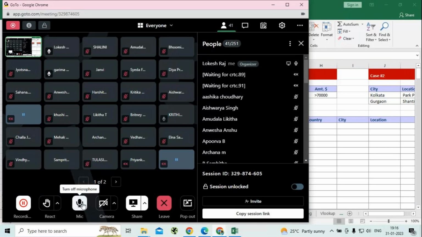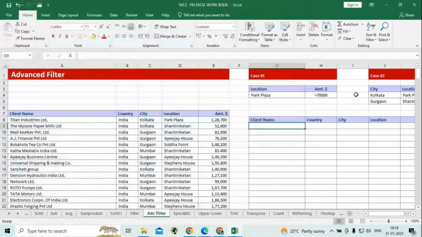Thank you all for being online. So the next thing is advanced filter. How you can arrange the data, or pick the data from the data table with particular conditional information. So there is a data over here, and I want data of this particular content.